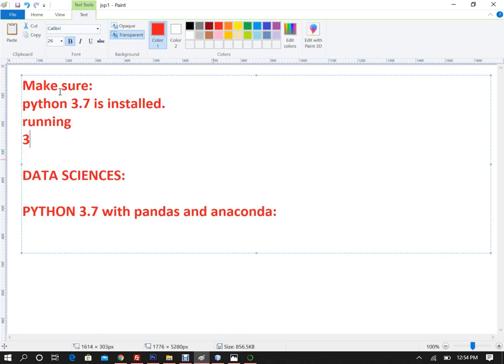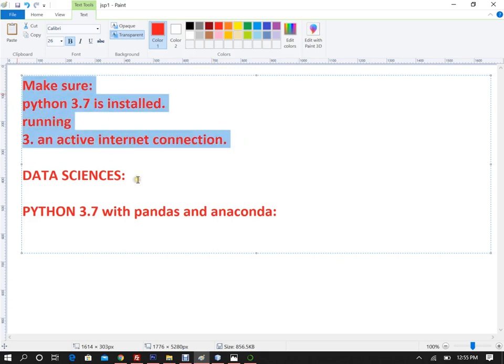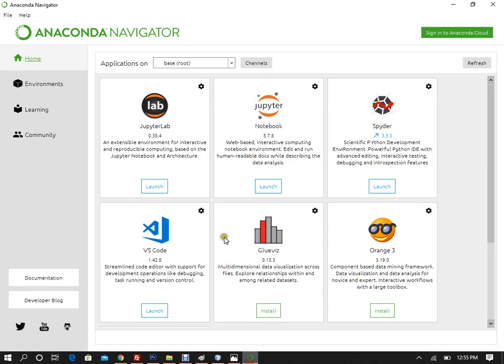Point number 3, an active internet connection. We'll have to make sure that we are having these 3 before we get started with Anaconda, right? Anaconda is nothing but an archive, and it contains a list of softwares. It contains all the software required to run data analytics, okay?